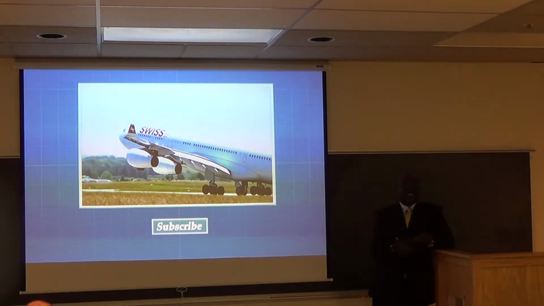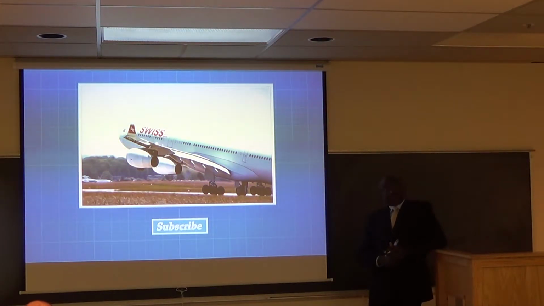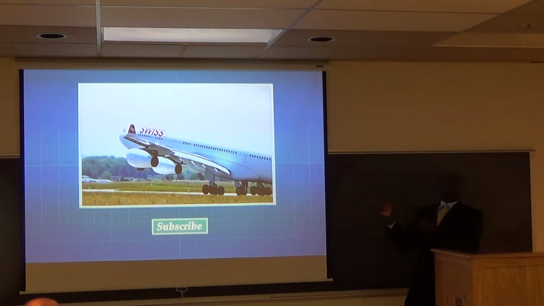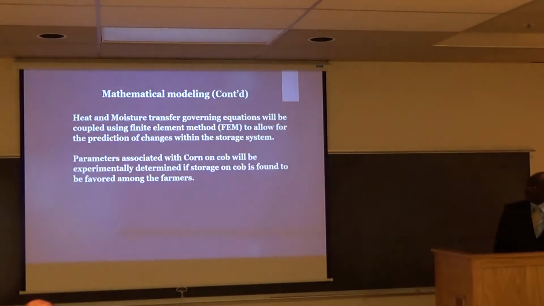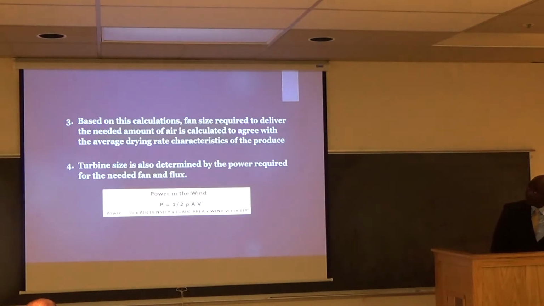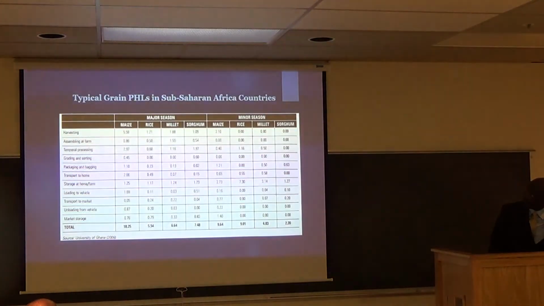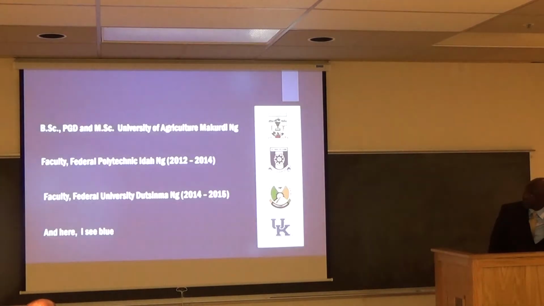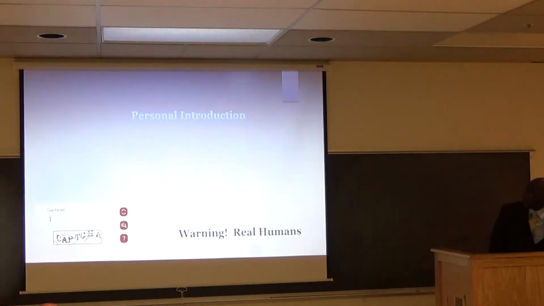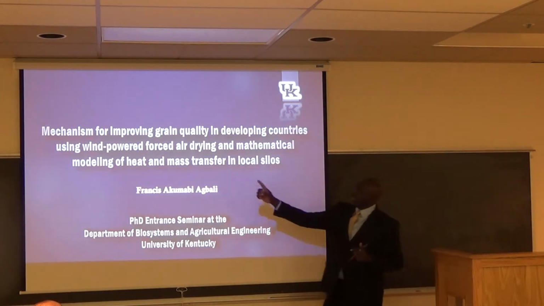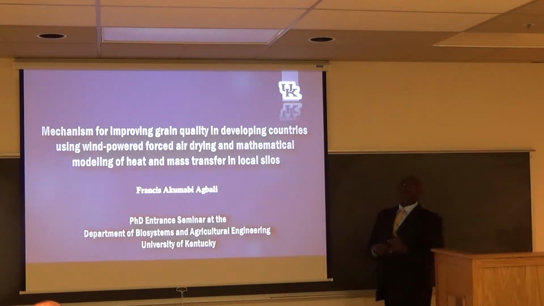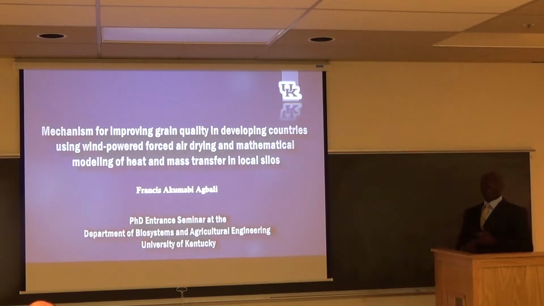I read the title about mathematical modeling for storage. The mathematical modeling is not about modeling of storage. No. It's about mass transfer, heat transfer. That's what we say. But the title says, right? You have the title, it says mathematical modeling for storage. So, mathematical modeling of heat and mass transfer in local silos. You can go up the last slide. All right, I'll take it.